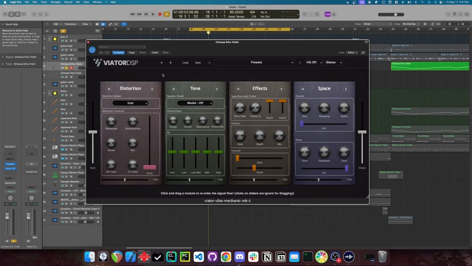So you'll hit A, and everything will kind of set to the default. Because that's kind of like set from the beginning. So let me just move some things. Let's take the noise off. And I'm just going to turn this down and this down. So what happens is when you click the A or B button, the preset will be applied, and then if you move anything, it'll be updated.